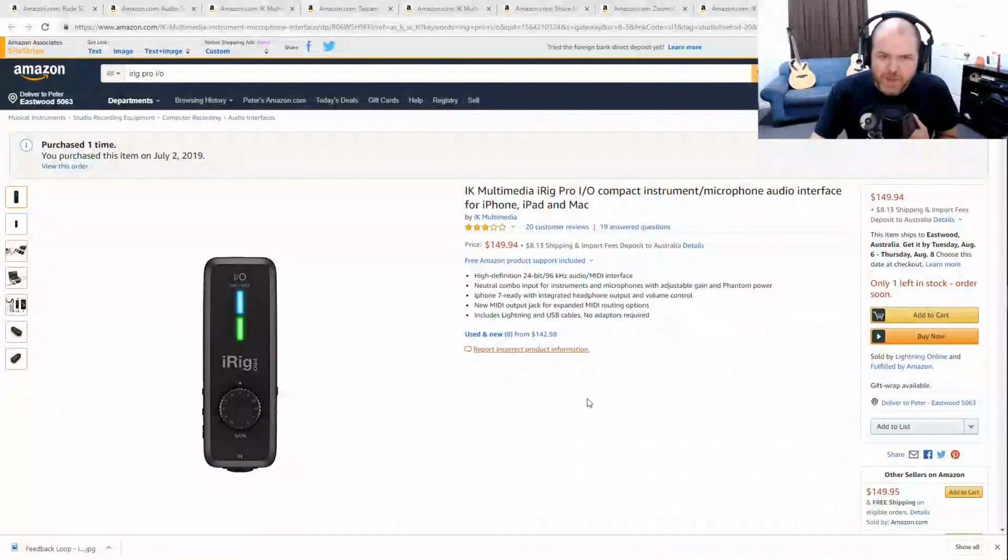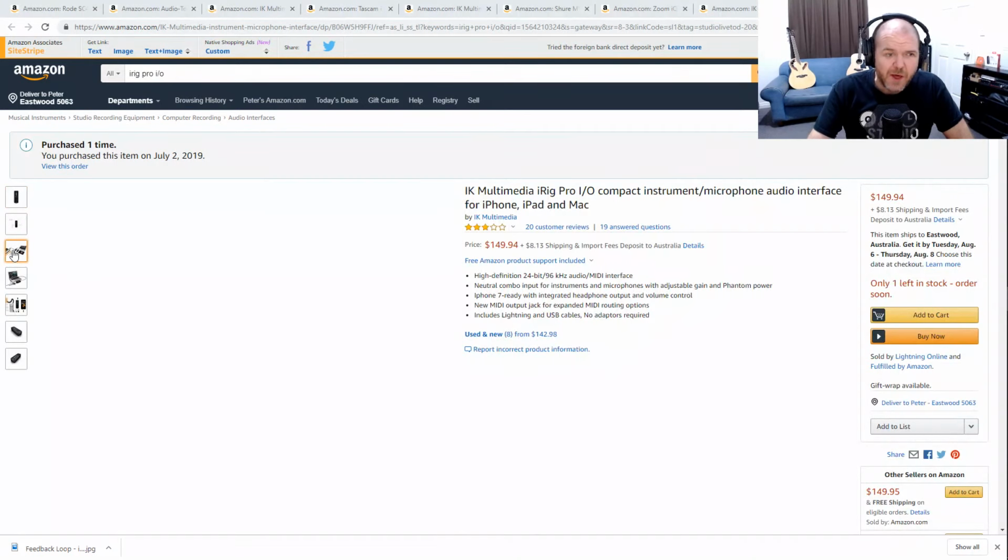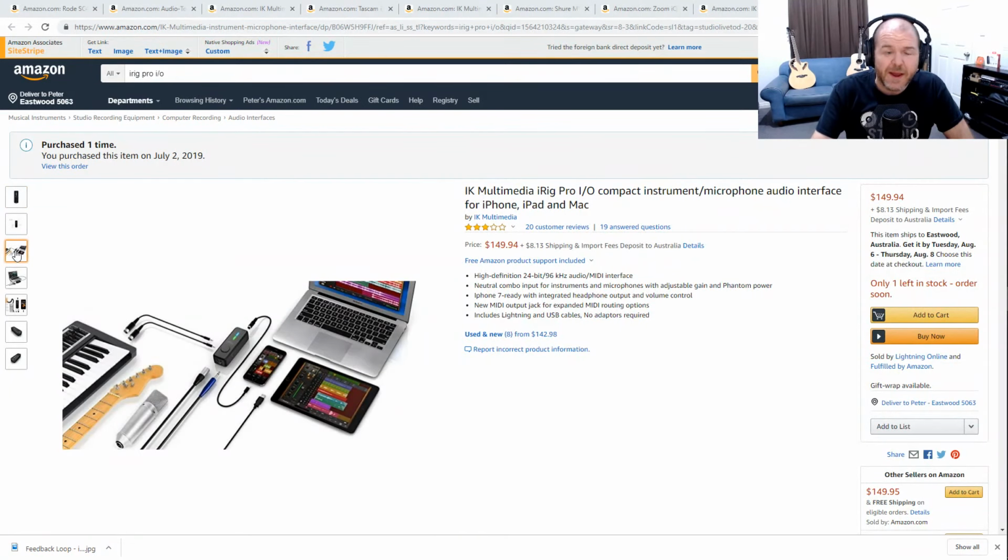The other thing is you can get devices like the iRig Pro HD, iRig Pro IO. So that's the one, as I mentioned, it's back there in the box that you can see there. This is one that I've been reviewing lately, and it's been impressing me because, again, it's not a cheap option, $150, but for $150 you get a high-quality microphone input, you get the ability to plug your guitar in, and you get MIDI input as well, and I've been testing this out through the week, and it is doing a really good job.